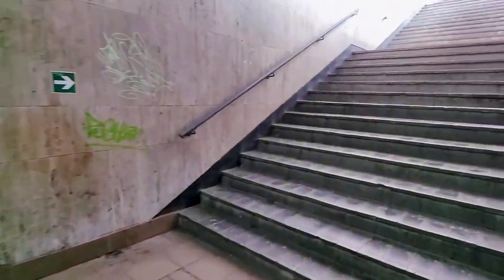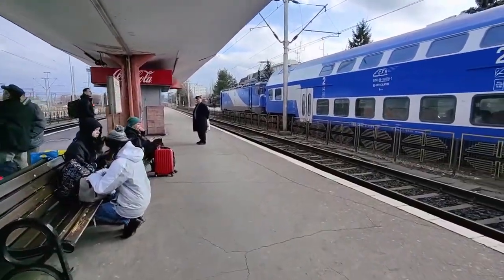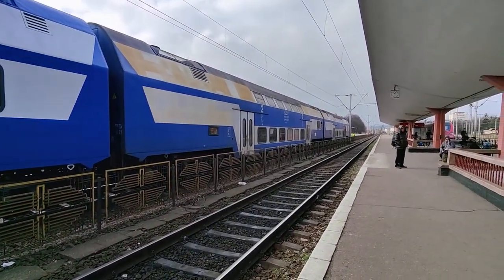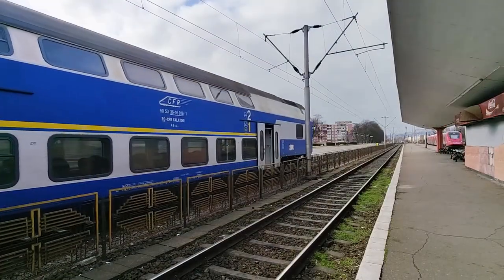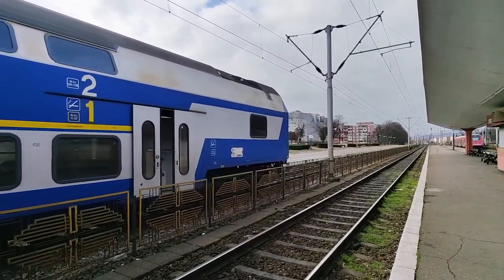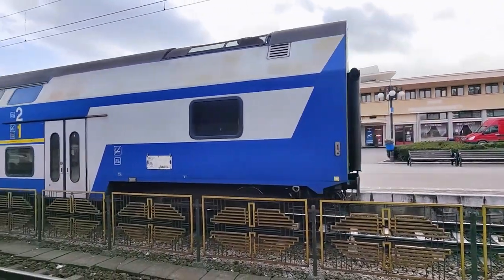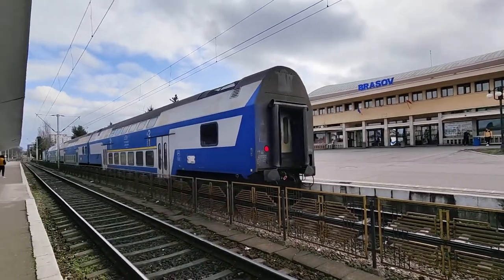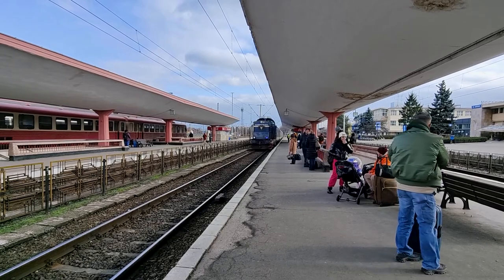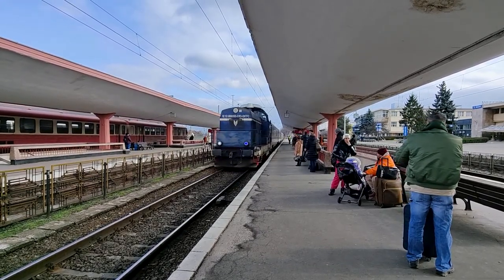Might also be good to keep this in mind if you're traveling with lots of luggage. On the adjacent platform we see one of CFR's stopper trains to Bucharest — we will overtake this later in our journey. And I have to say the door closing safety procedures here on the Romanian Railways seems a bit questionable. Our train starts here in Brașov, and the carriages are shunted to the platform 20 minutes before departure, direct from the sidings east of the station.